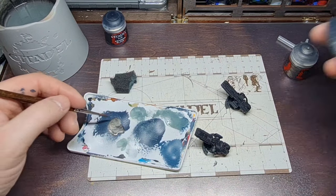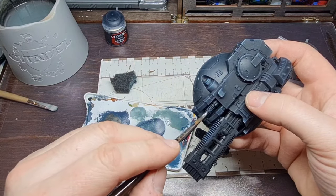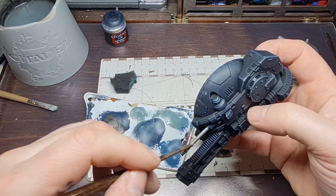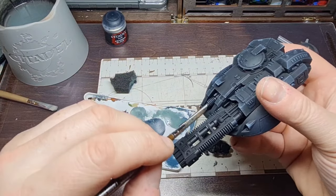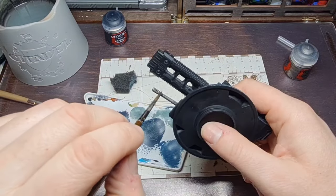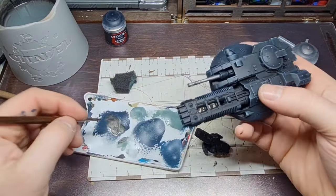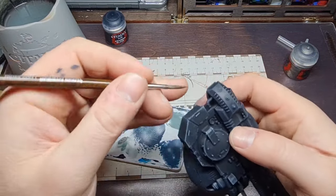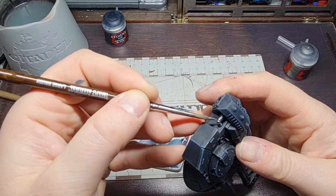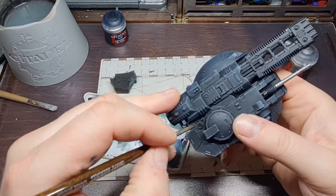Once you've got a nice smooth consistency that will flow into all the recesses, take the turret and pick out all the pieces you want as silver. I did not paint the underside of the big gun because you're never going to see it. If you paint around the sides and most of it, that's good enough. You're trying to get these units painted up as quick as you can and get them onto the tabletop. We go with the two-foot rule — if it looks good from two foot, that's all we want. Someone walking past the table goes, 'there's a nicely painted army.' It's not a competition piece we're painting. Work your way around picking out all the little silver details — do as little or as much as you like.